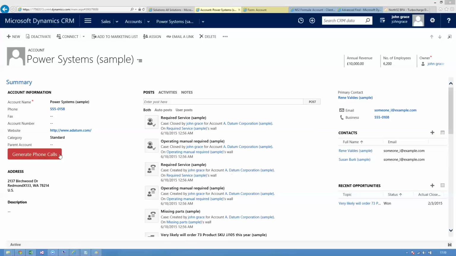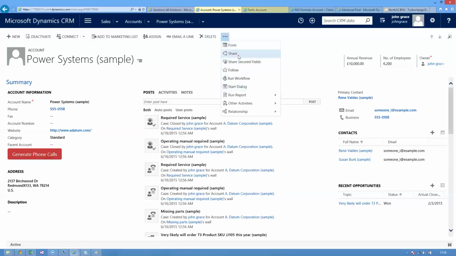We've done this as a button. A lot of people feel that it's more intuitive having a button on the form rather than up here in the command bar, where sometimes it can be hidden behind this menu. It's also really good on the new tablet app that Microsoft has brought out for Dynamics CRM, where if you're on your iPad and the sales manager is running it, instead of trying to find some of the commands, they can just use their finger and click this generate phone call button. So it's very, very intuitive for the end user.